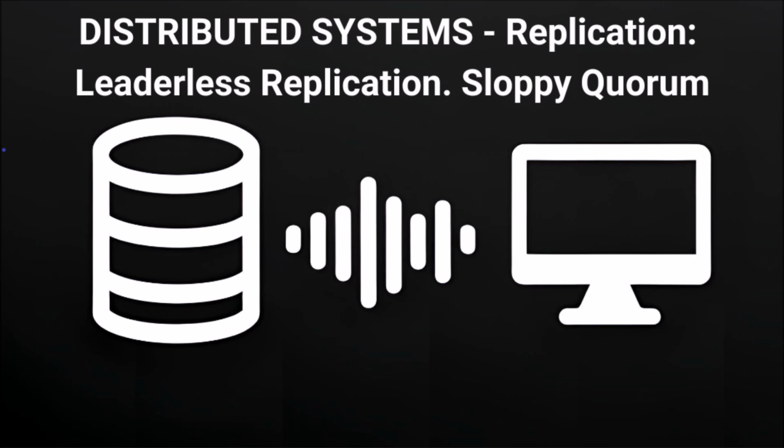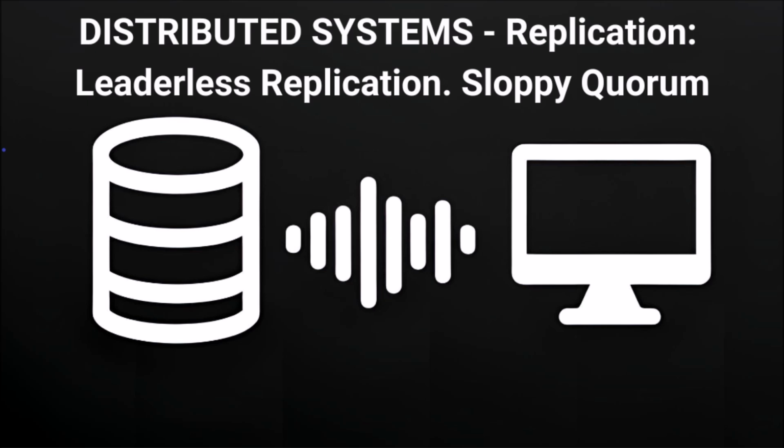consistency. Right, because if the most recent write went to one of these temporary stand-in nodes and hasn't been handed off to the home replicas yet, a read request might go to the home nodes and retrieve an older version of the data, even if the traditional quorum condition, W plus R greater than N, is technically met across the entire cluster. That's the key trade-off to understand.